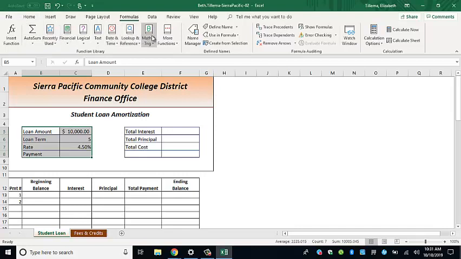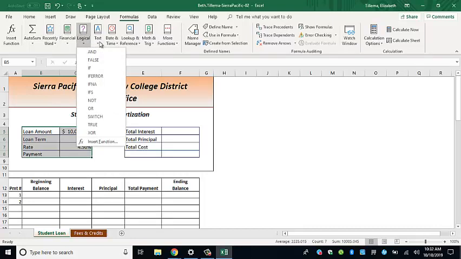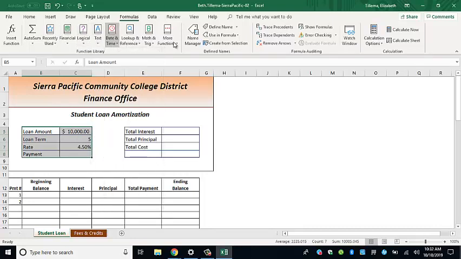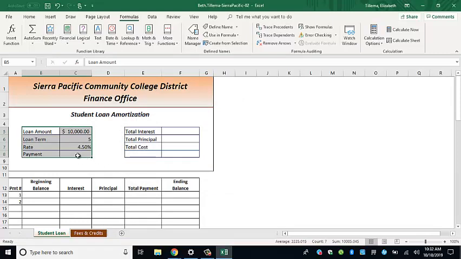If I just take a look here, they are grouped into groups. So I've got financial formulas, and if you look, all of these are formulas that have been made. I've got logical, I've got text, I've got date and time, and then I've got more functions here. Now, all of my formulas are listed in this insert function button. So I think that this is almost an easier way to go about it than the buttons. You can search for a function if you want to, or you can go to a category, which are the categories right here. Well, it tells me, I'm going to close this down, to click on C8, which is this empty box.